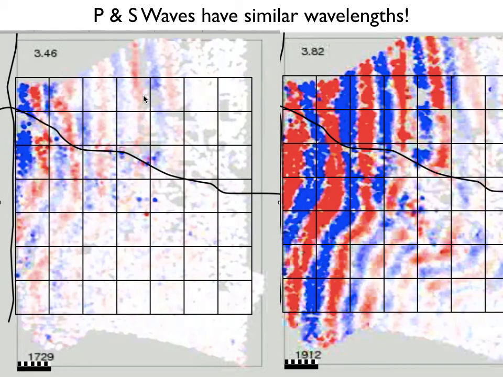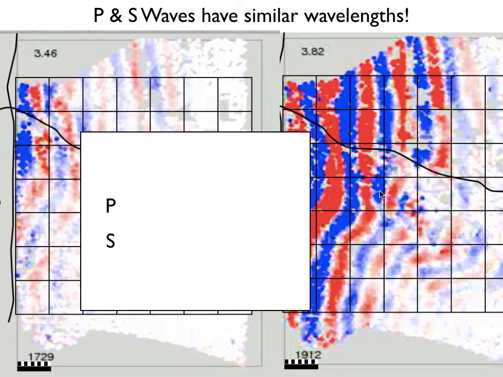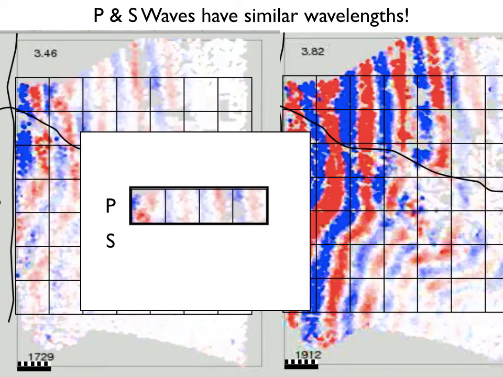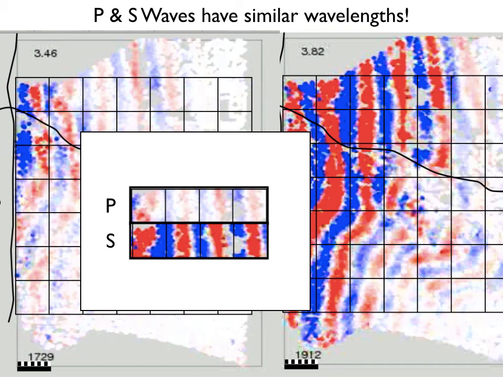Here's a snapshot where we can just barely see those P waves, and here's a snapshot where we have S waves. Now let's take a bite from this and move it there, and this one, we'll move it over there, and we put them side by side, and what do you notice? You notice crest, crest, crest, and crest, crest, crest. In a 4 kilometer section of P wave, you get 4 crests, almost exactly, and in a 4 kilometer section of S waves, you have 4 crests, almost exactly. It looks like they have really similar wavelengths. That's kind of amazing and surprising because they have such different speeds, such different frequencies, yet they have the same wavelength.